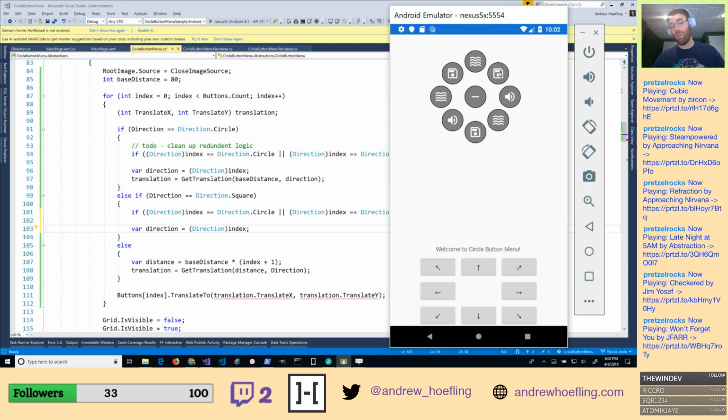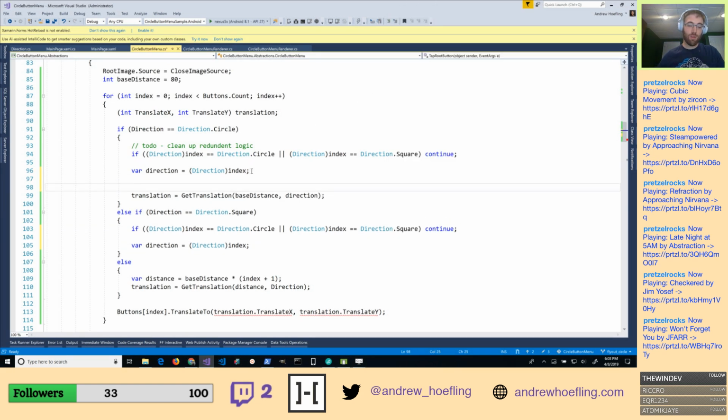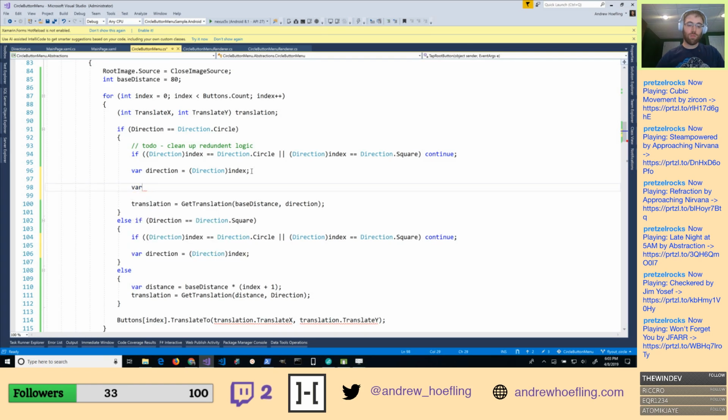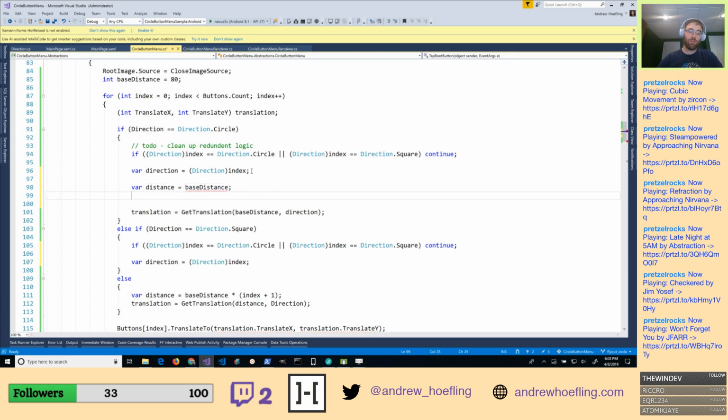But here's the difference. What I want to happen is, instead of it making this circle, the bottom left, bottom right, and top left, they need to be double. So what I'm going to do here is say, we're going to put a distance variable. We're going to say that equals base distance, but if our direction is equal to, can I do like a, I wonder if I could do like an enum contains. So let's say we said corners is equal to direction dot up left, direction dot up right, direction dot down right, and direction dot down left.